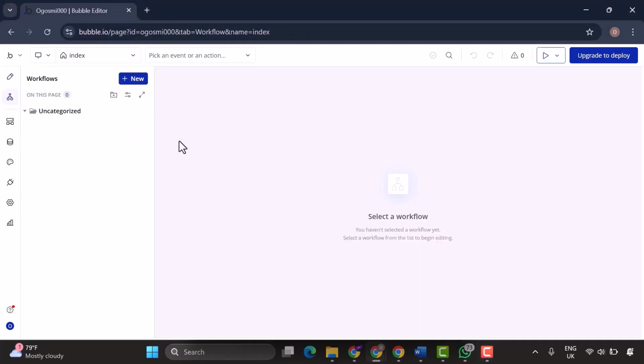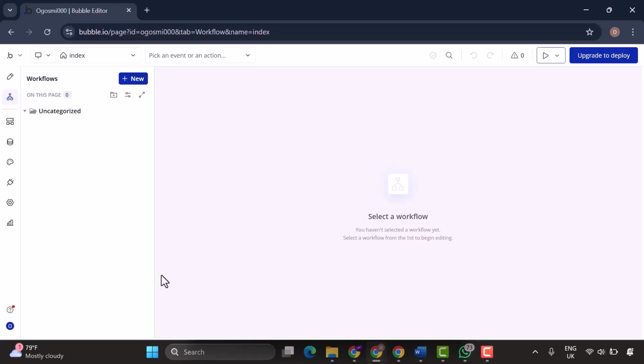2. The workflow. The workflow tab is where you define what happens when users interact with your application. This is the behavioral logic that makes your application dynamic and interactive, rather than just a static display of information. Every time a user clicks a button, submits a form, logs in, makes a purchase, sends a message, or performs any action in your application, workflows determine what happens next.